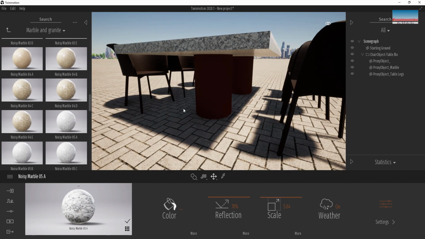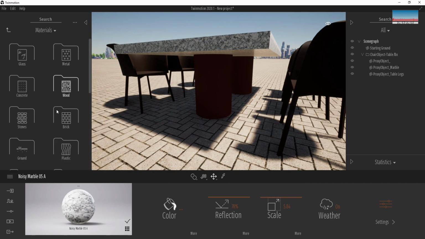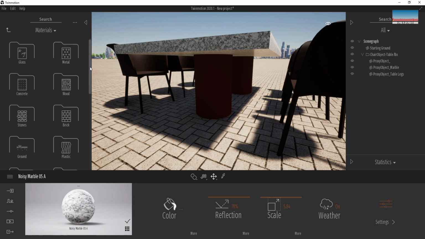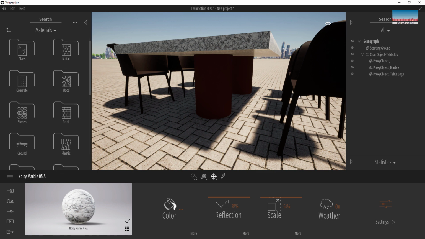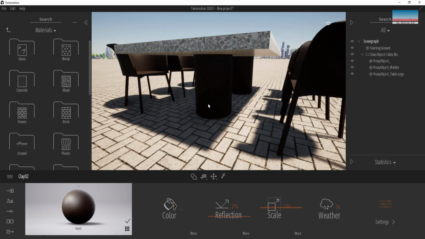And now on these legs, I'm not exactly sure what those were, but let's go ahead and add the same material that was for these chairs to those. So to do that, I can select my eyedropper. I can pick my chair, and now I can just drag that right onto those legs as well.